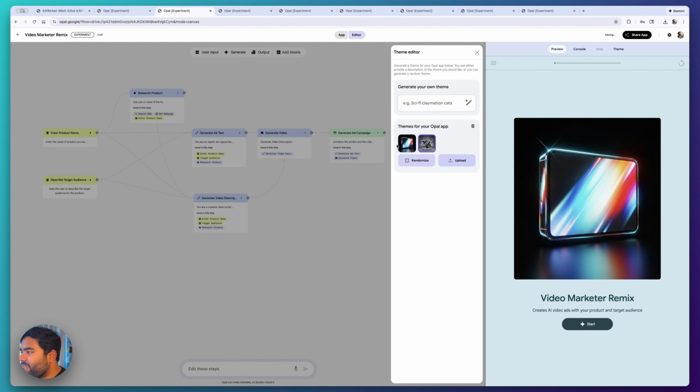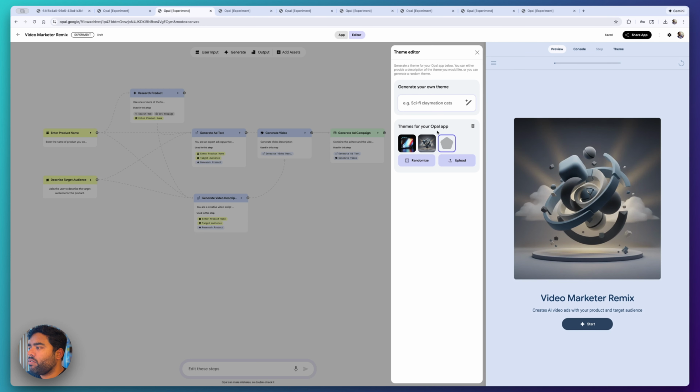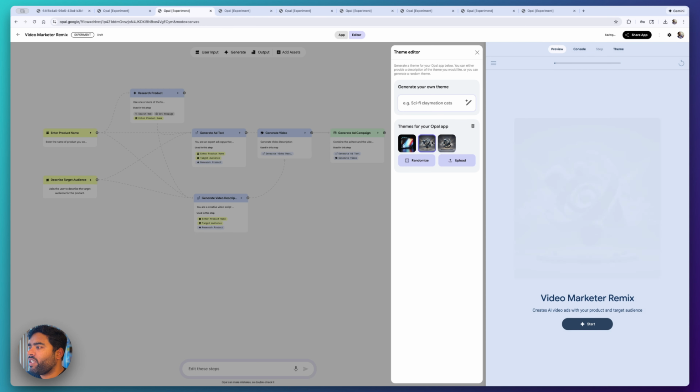I think there's a bug right now. I'm selecting the one theme that I'm selecting, it's not using that theme. Let's do another randomized theme in here, and let's see what that outputs, and maybe that will fix this bug. But there's a bug in here if anybody from the Opal team is watching. But yeah, this is very interesting in a sense that, oh wow, it does not have a lot of creativity right now. Maybe you might want to use a different model in here.